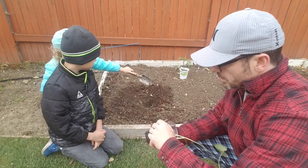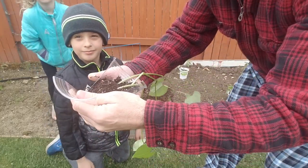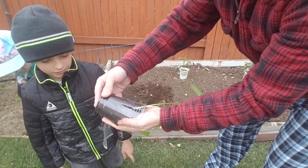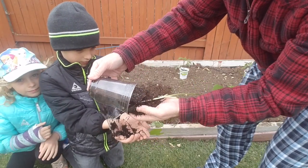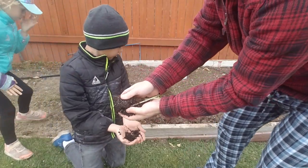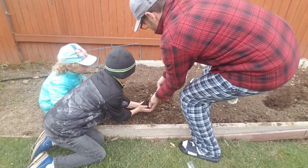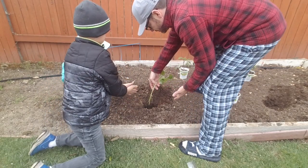Yeah, that's actually really good, guys. Okay, so you can see what I'm doing right here is cutting this out, and I'm going to take this little, what's sometimes called a root ball for a plant. You can see this soil's kind of breaking apart here, and we are going to carefully, here, can you guys help me out with this? Okay. Check this out. Okay, don't break apart that soil. We are going to put it in. Excellent, excellent. Just like that.